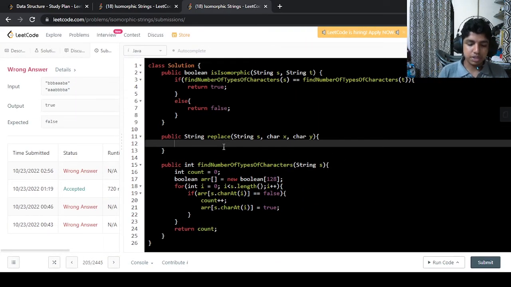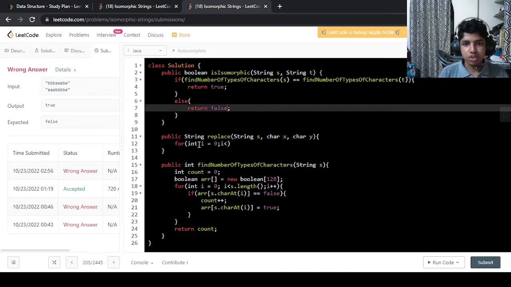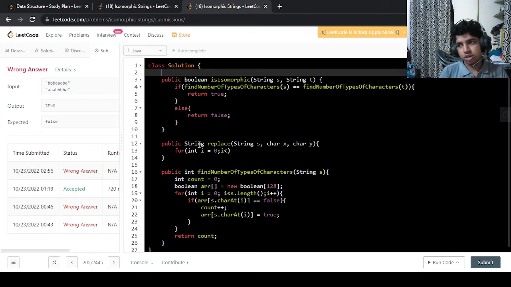So we will first replace this, right? So what we gonna do is for int i equal to 0, i is less than... we're gonna use an array, arr convo, here to keep in check the characters we have changed, so that our loop doesn't change them many times.